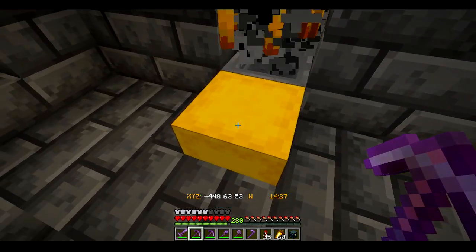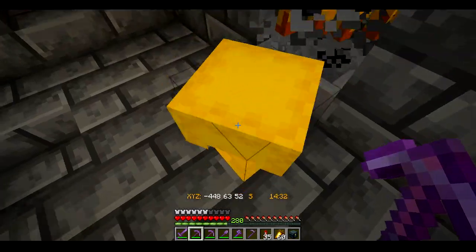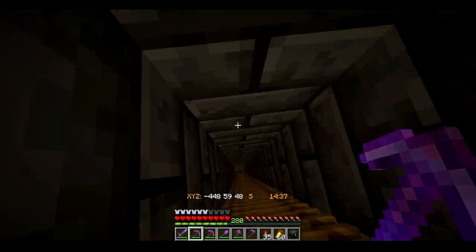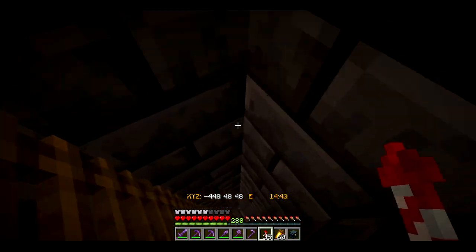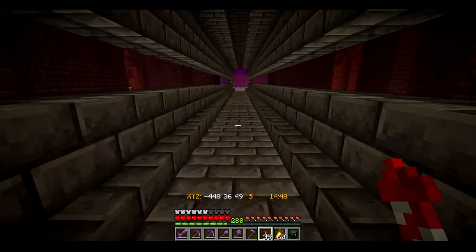But now we do have a lovely shulker box full of fuel. Is it the fuel box? Yes, good. Okay, so that can come with us. And now we can go on and get ready to get our copper good to go for the build ahead.